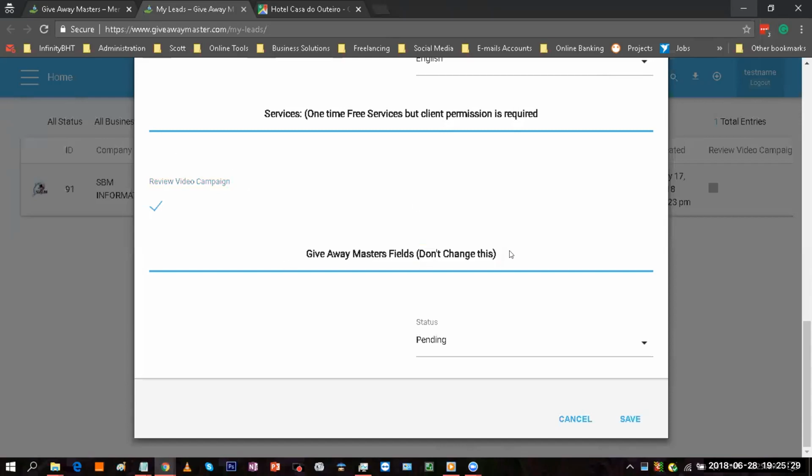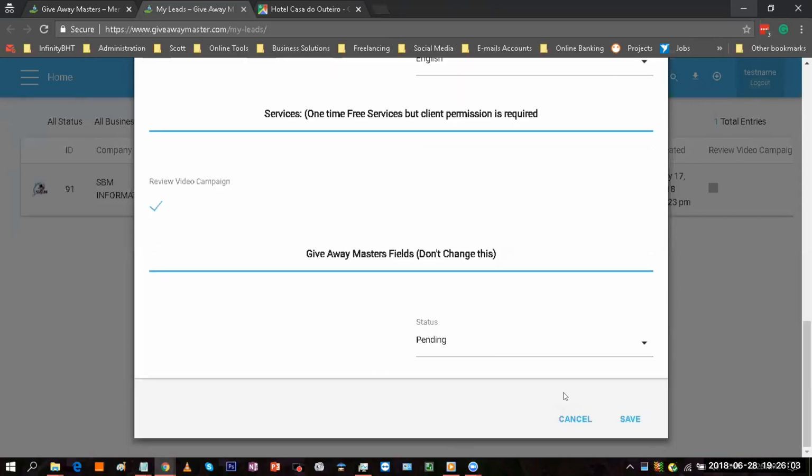Okay, the last section, as I told you, is not important, just to start this. You don't have to touch it either way. For new businesses, we always make it pending until we prepare the platform video. After that, we place it active. It is active, and cancel it if you want to delete it. We never delete businesses from the CRM. We just hit cancel if it is deleted. We delete the review platform, but we place it here as canceled just for the records.